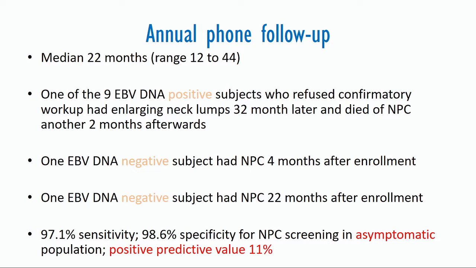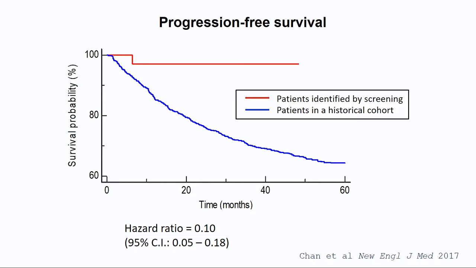So we think that the data is telling us that maybe the test is sensitive enough to pick up the NPCs who would otherwise present over the next 5 years. Of course, we're still doing a study to confirm this point, but what we're seeing is that there's no increase in overall incidence of NPC over the five-year period. So it means that we have not been inventing NPC diagnoses unnecessarily. But hopefully the future data would also support this.